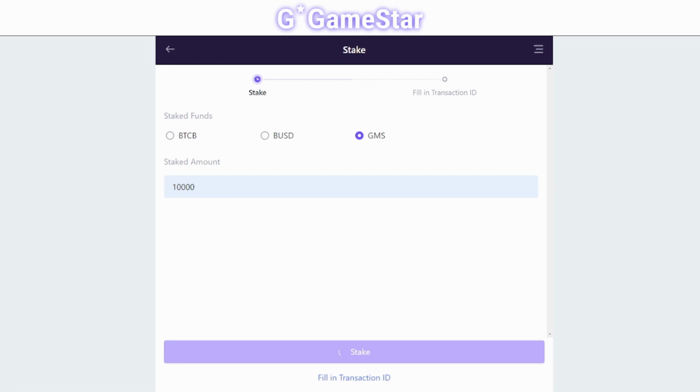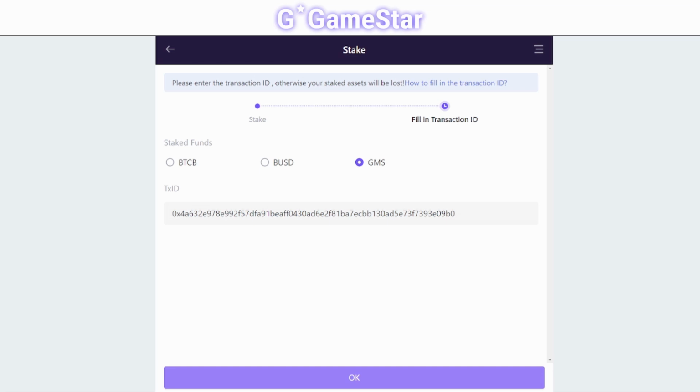And when you're done, you're going to get a transaction ID. Now, you can keep it for your records. You don't absolutely need it at this point in time because the system will recognize that. However, in the future, when you do decide to make trades or place an ad, and perhaps you have an appeal to make, you can copy and paste the transaction ID to prove that you actually did send the funds and things of that nature. So let the system do its thing. And once you're done, of course, you click OK, and it will let you know that your assets have successfully been staked, as you see right here.